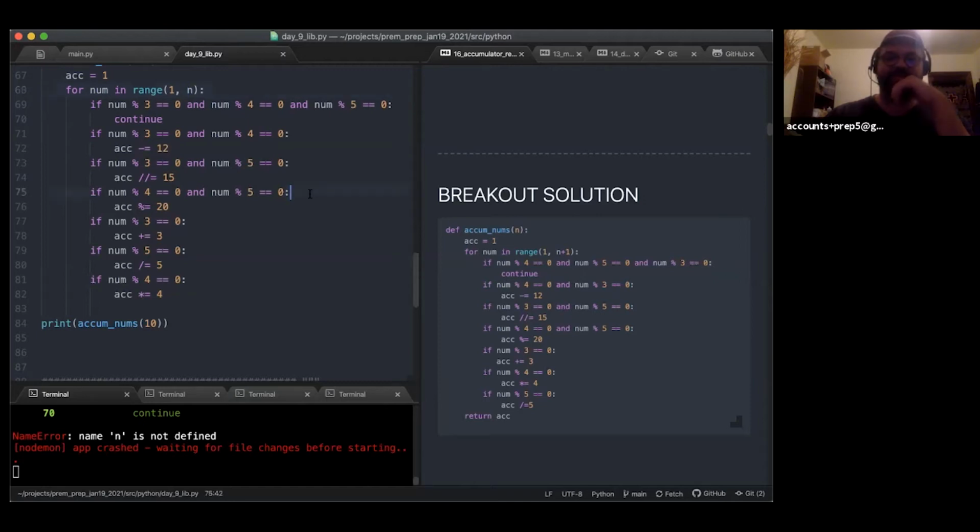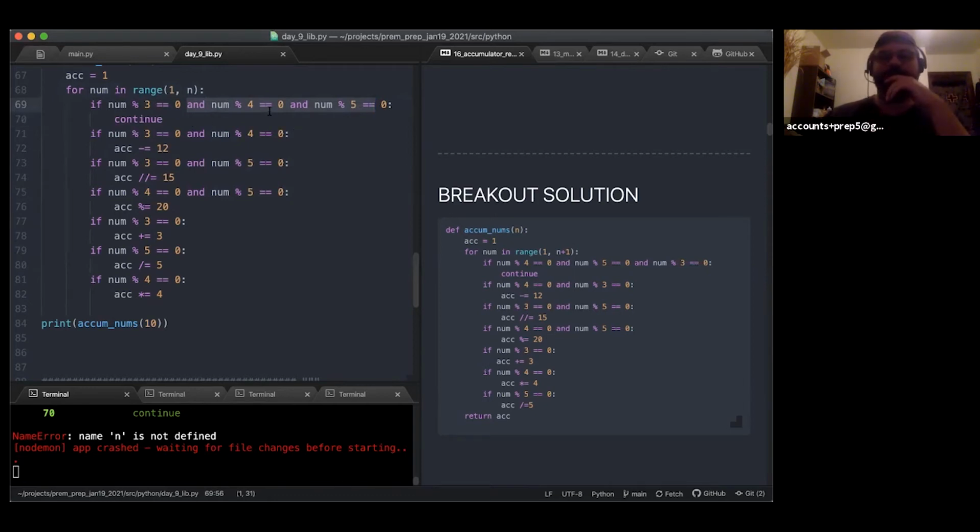So this is something that I wanted to mention. A lot of times you want to do the conditions that have multiple conditions with ands in them first, because there are certain cases where, especially if you're using elif, you can end up sort of hiding those conditions underneath, right?